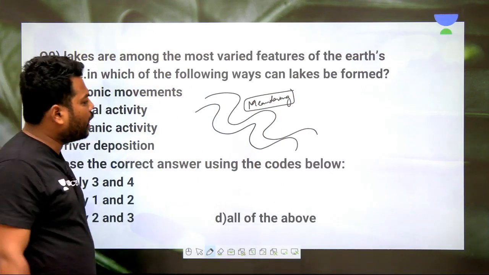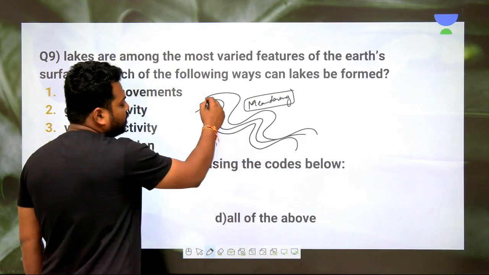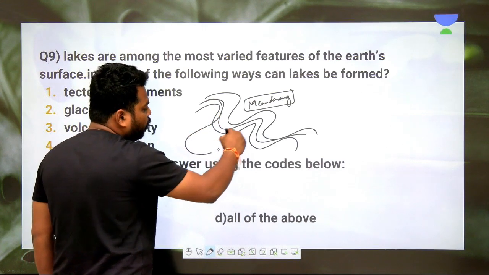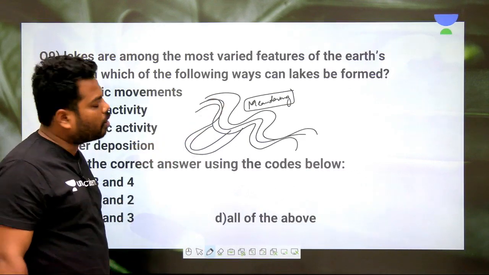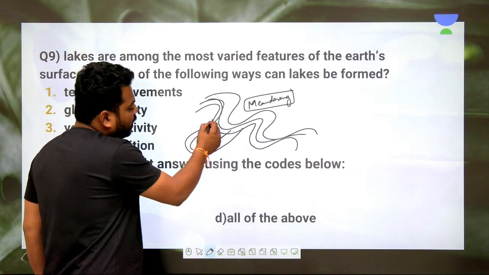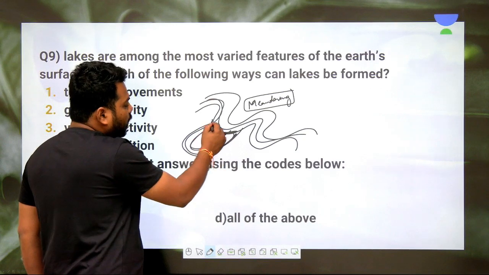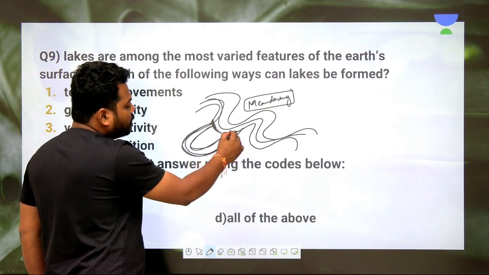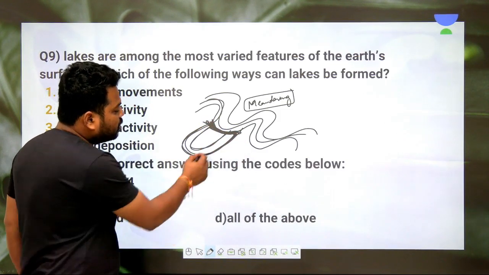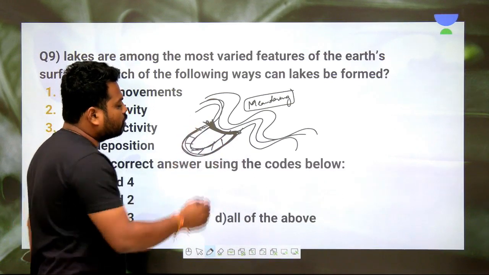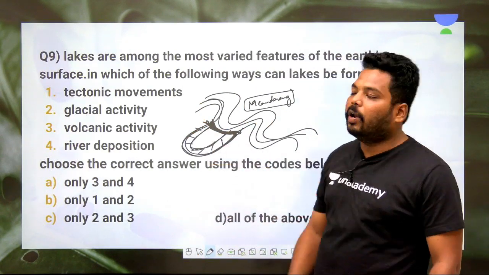When river meandering happens, for example, if you have a huge inflush of water, this huge inflush will extend the meander loop. When the meander loop is extended, and the channel of water gets normalized, the river tends to deposit sediments here and block this meander loop. The extended meander loop is blocked and abandoned. Hence, whenever we have deposition of sand, swamp forestry would develop, and later when it is filled with water, it forms an oxbow lake. It has the shape of an oxbow, and this oxbow lake is an example of river deposition.